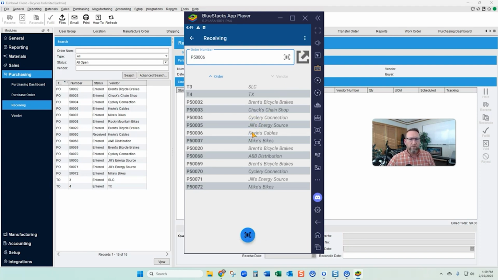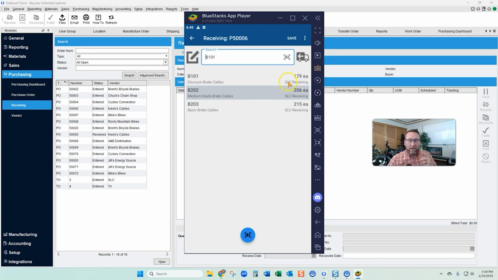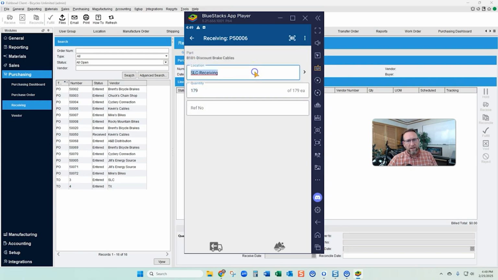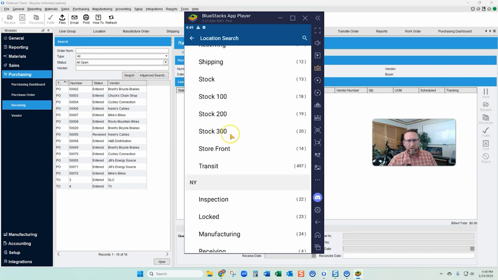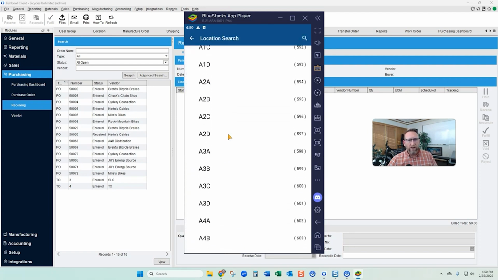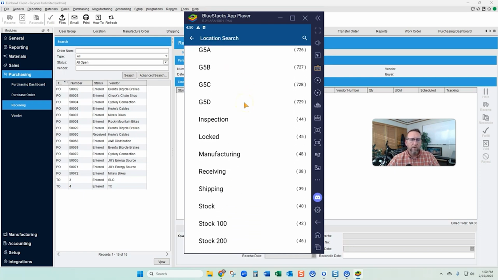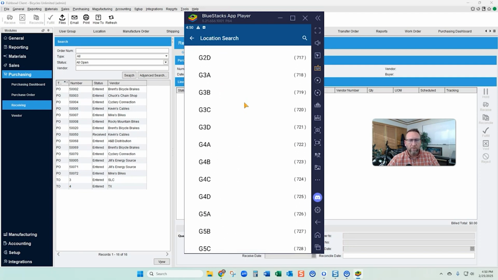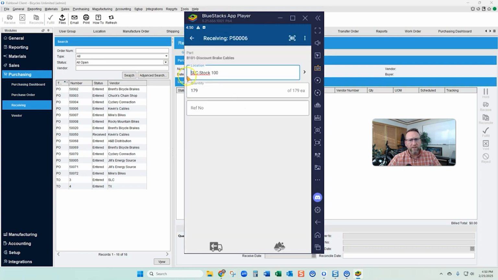Let's select purchase order 50,006. Go to that PO, and notice it's telling us where to receive it. So if it's a different quantity, or we're going to receive it to a different location, we can hit the edit button and say, no, we're going to receive it to a different location. And maybe we're on a forklift or a pallet jack, and on the shelf in the warehouse, we have an actual barcode to scan, which Fishbowl will print out for you if you want to label your shelves, which I recommend you do.